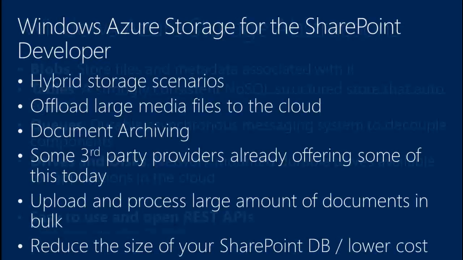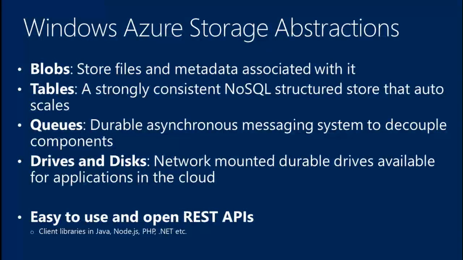All right, so key abstractions. So what is there in storage? Blobs, tables, queues. Blobs are what's going to be really key for this audience, but we'll go over all three. And you can literally think of blobs as files in the cloud. And we have two variants. One's a block blob, one's a page blob. A block blob is optimized towards streaming workloads and just general purpose files. A page blob is optimized for random I/O, specifically virtual hard drives and the like.